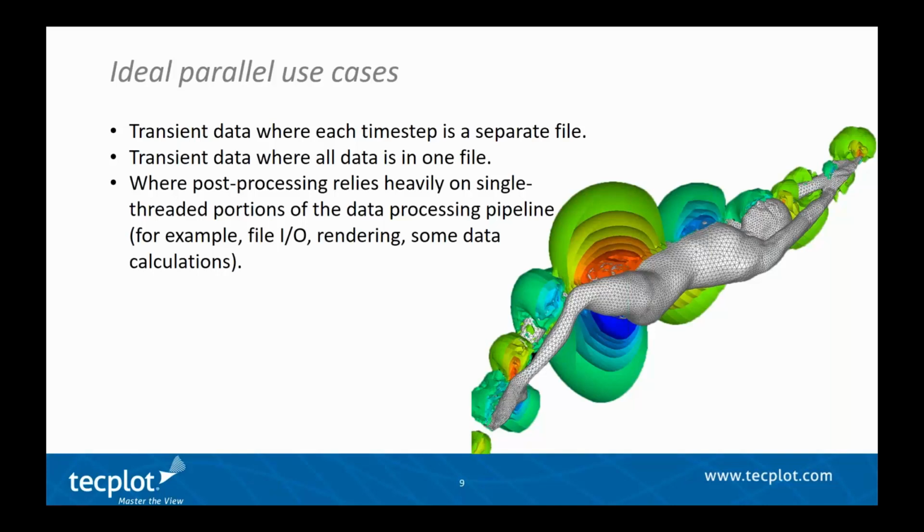So you may wonder, why, Tecplot, why don't you guys just multi-thread everything for me? And the truth of the matter is, some of this is very, very difficult to multi-thread. So running in this multi-processing mentality works really well. Particularly file I/O, getting data off the disk, it's really challenging to multi-thread. Some calculations are just inherently more difficult than others. So this really helps out with some of that. Rendering itself is single-threaded. You have one graphics card. But you can get some process parallelism using this technique.